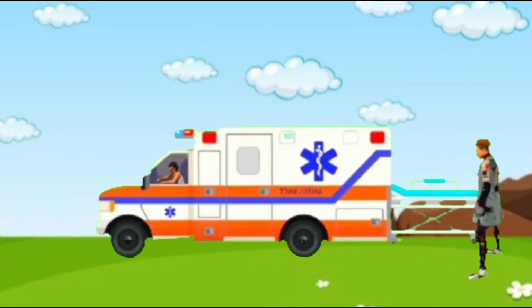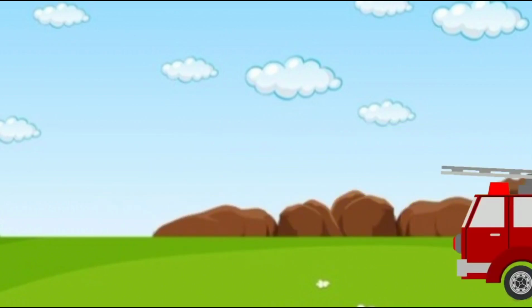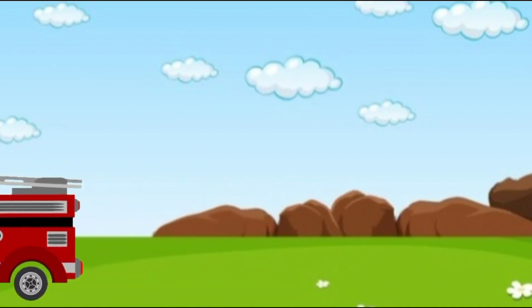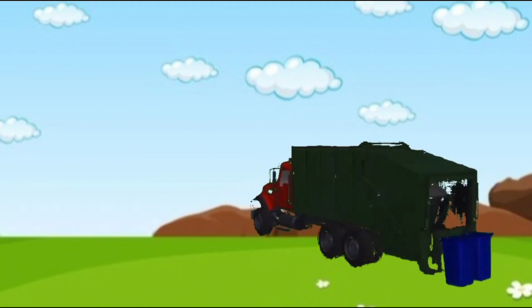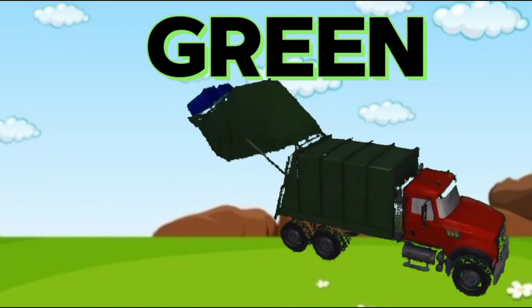Rescue team, what are you doing? I am helping someone. Fire truck, what color are you? Red color I am. Garbage truck, what color are you? Green color I am. Garbage truck, what are you doing? I am cleaning everywhere.